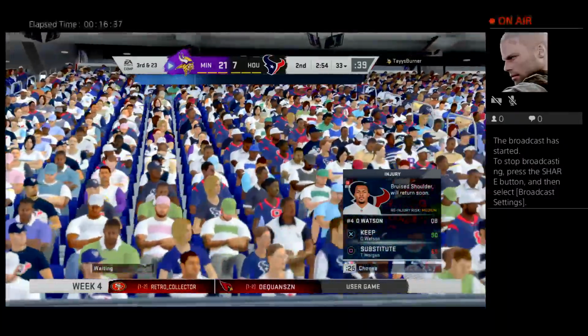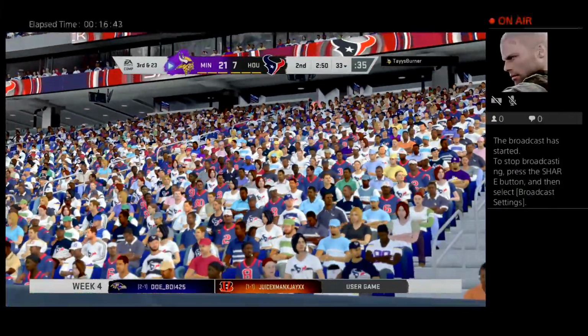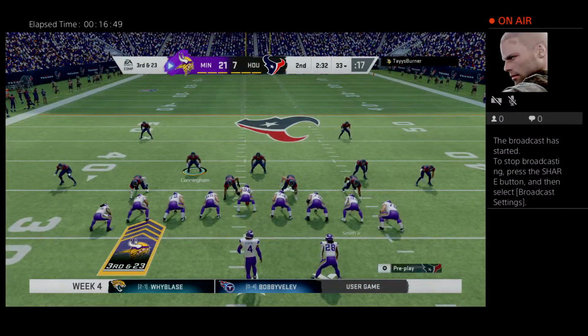Well, maybe that can give him a little bit of a pick-me-up, a little bit of a jolt. One of the few things that's gone right defensively. Because other than that, it's really been a first half to forget. And the Texans have an extra defender in the secondary now on 3rd down.